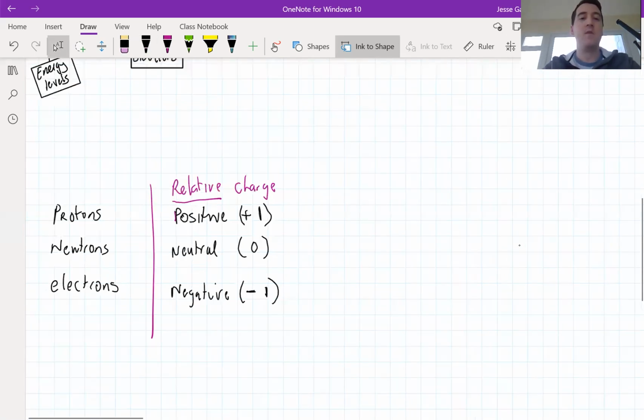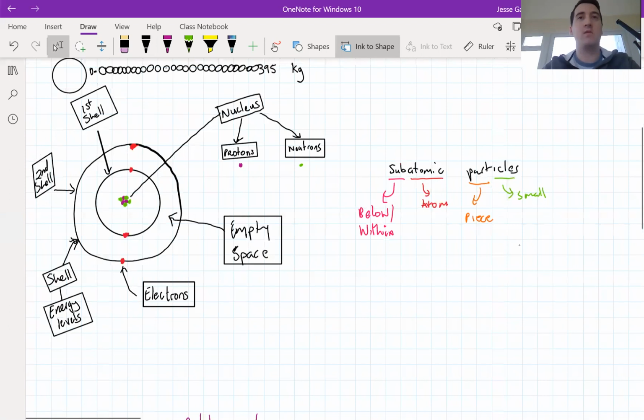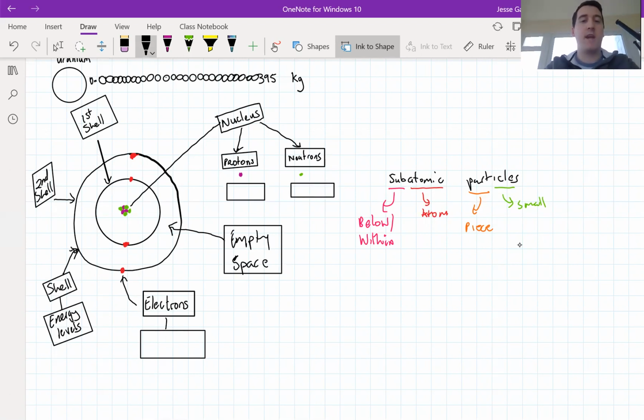Okay. What we're going to do is put that onto the diagram. Now that you can't see the table, I'm going to open up a box here under electrons. I'm going to open up a box under proton. And I'm going to open up a box under neutron. And you should do the same. In those spaces, I want you to fill in the relative charge of the electron, the proton, and the neutron. Maybe do it in pencil, so if you make a mistake, it's easy to fix. So do that now without looking back, without rewinding, please.